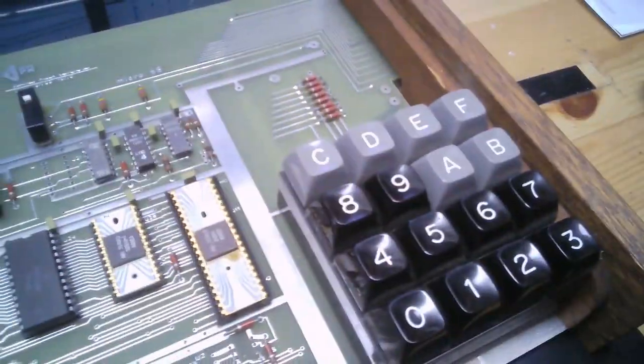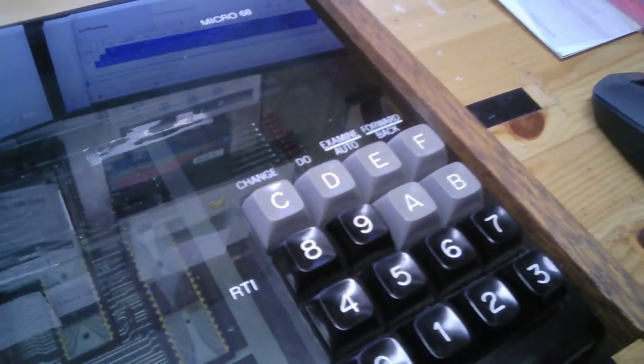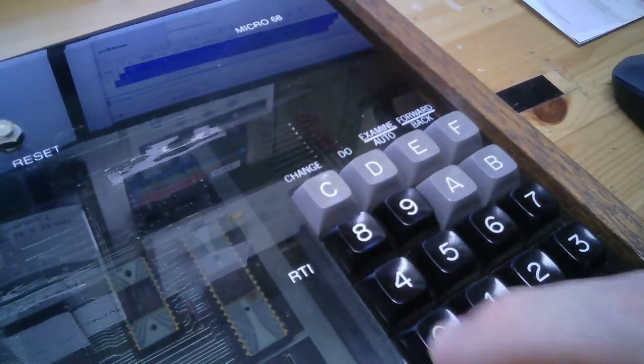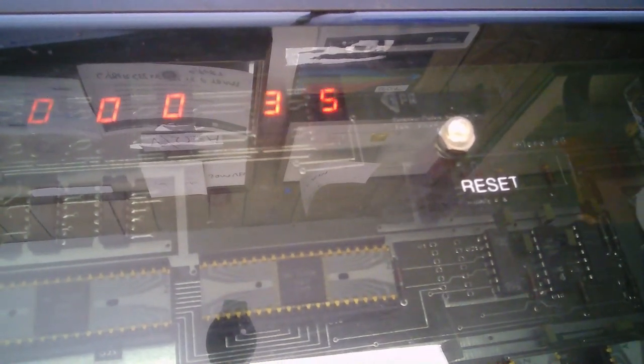So, all right, let's put the lid down ever so gently and let's just say examine 0000 and do. Oh, do 0000 maybe. Oh, look, how about that? It's counting. Try that again without the lid.